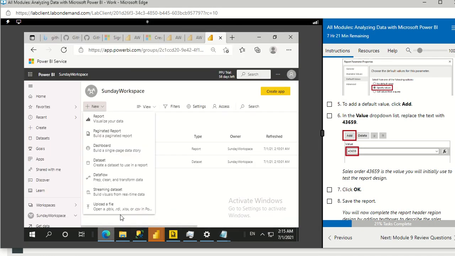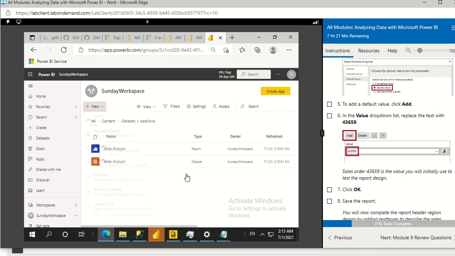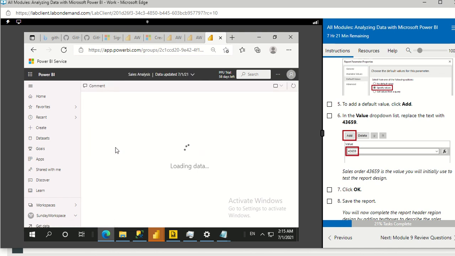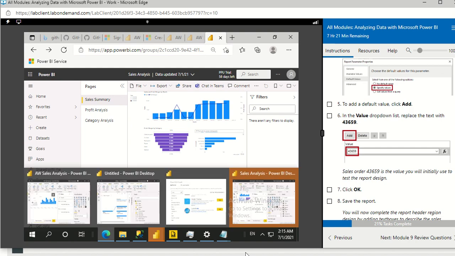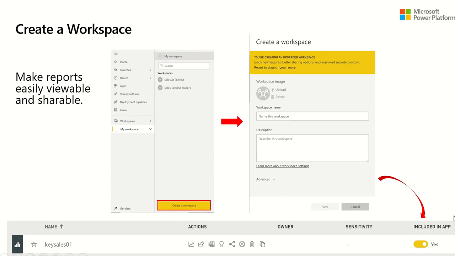From this place, I can see this is the report I have created. The report that I imported is this one. If I go back to the previous page, it shows me I can create it as an app. So you have these reports and they can be included in an app.